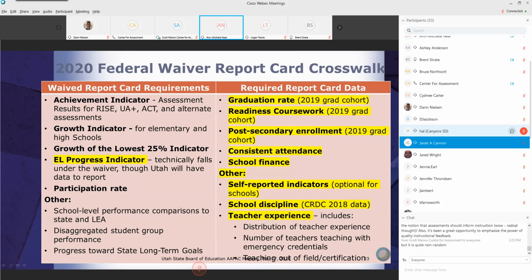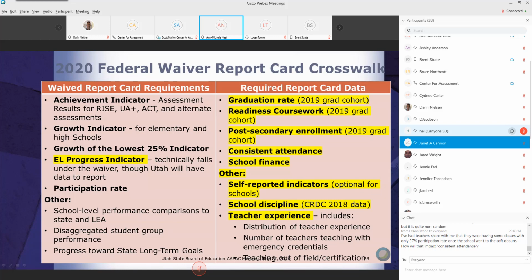As you can see, I've noted that all of those are going to be reflective of the 2019 cohort, and so shouldn't be impacted in the 2020 report card year. We will see that impact show up in 2021, and I am hearing discussion about the need for waivers for 2021. Scott may have more information about that, but we will certainly see some of these lagged effects continue into 2021.